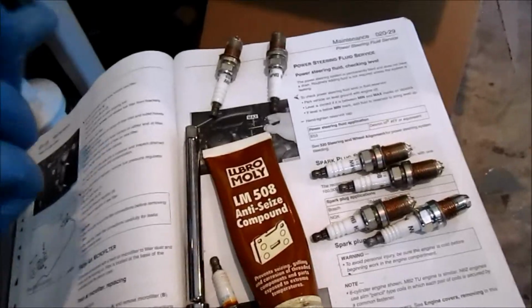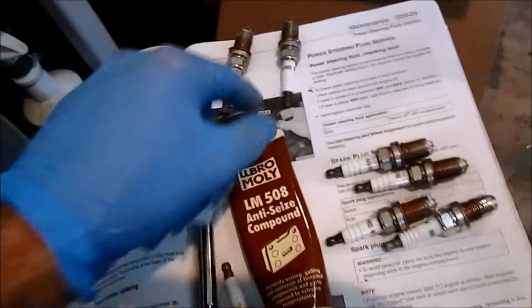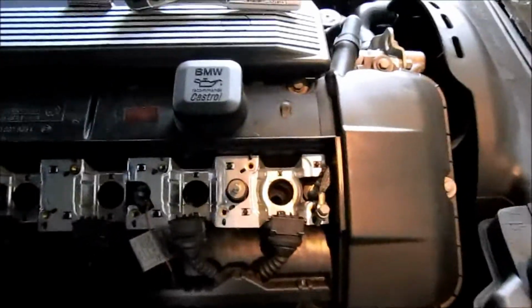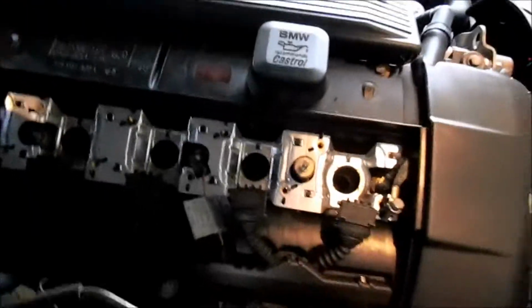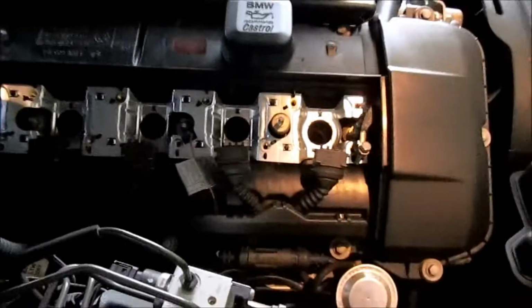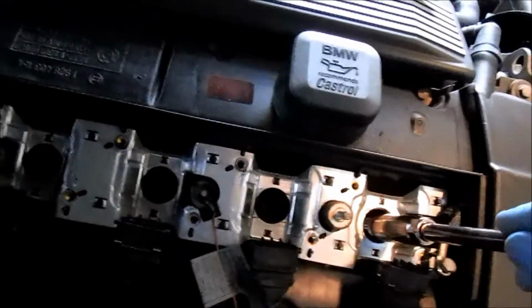So I've applied some copper anti-seize to all of the threads, just a little bit on the new spark plugs here. Now I'm going to put them back into the car. A lot of videos or manuals that you read, when describing the process to reinstall the spark plugs, stress the importance of hand tightening. The reason is you don't want to cross thread the threads inside the well there, because then you'll ruin your head, and you'll have to re-tap it, or it's just a process.